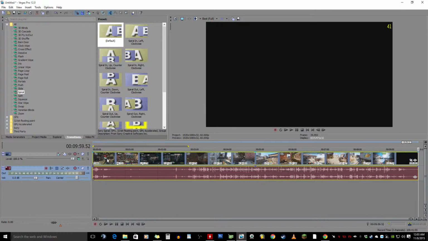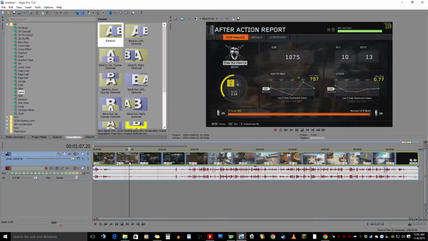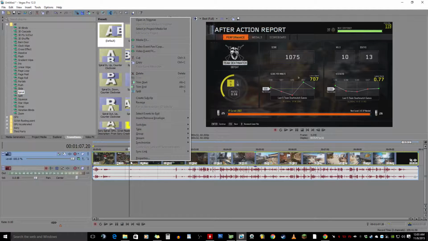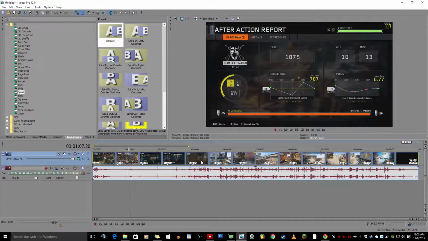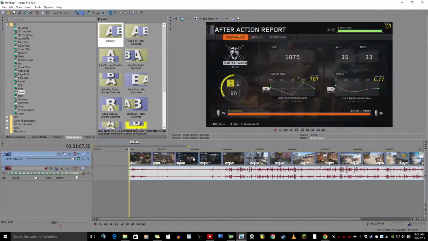And what are we going to do? We're going to disable resampling. We're going to go to switches. We're going to highlight it first. Then we're going to right click it. Then we're going to go to switches. Then we're going to go to disable resampling. And we're done with that. That's taken care of. That's an actual problem that we have to take care of.